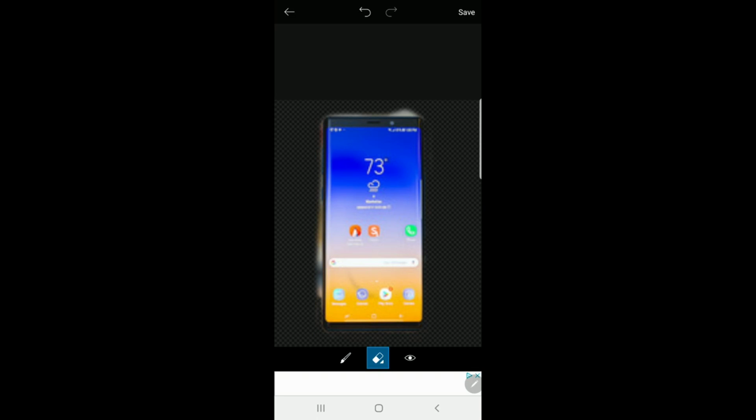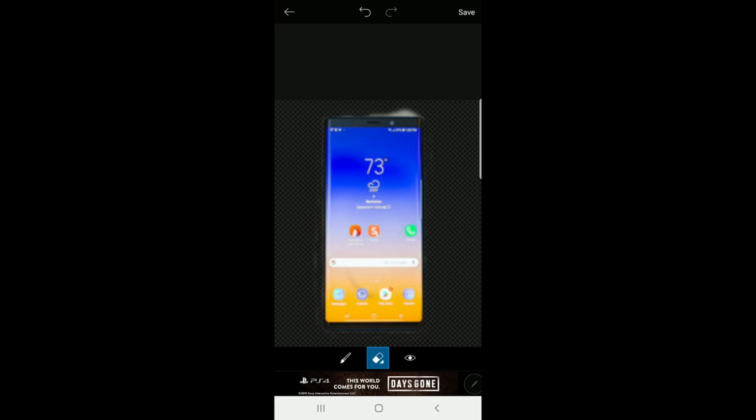Make it look as professional as possible without going too overboard. Let's go ahead and finish up the top right here. And there we go. You got a pretty nice looking phone.